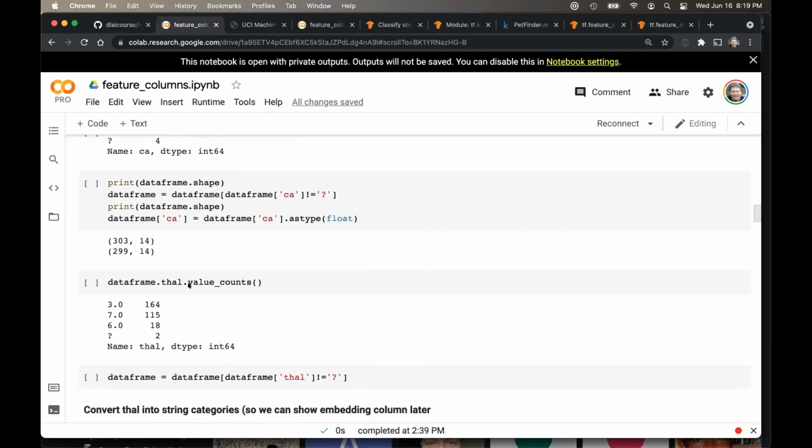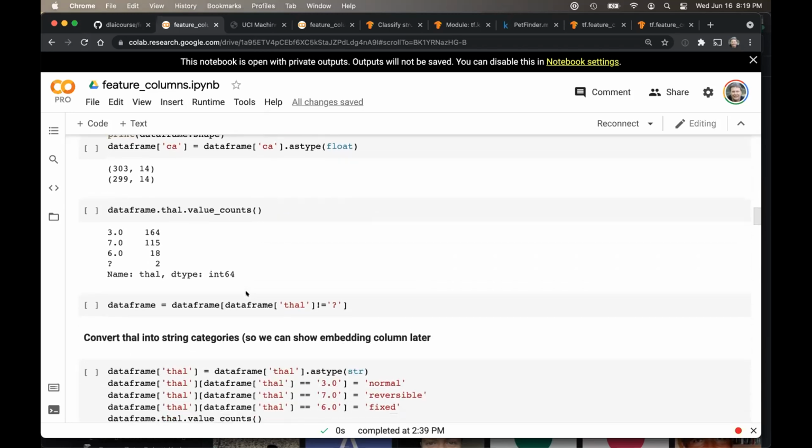The same thing happens in THAL. We've got a couple of rows there where the value's not present. Obviously we could do imputation or some other approach to try to resolve this, but for this example, I just threw those out so we won't have to deal with the problem.